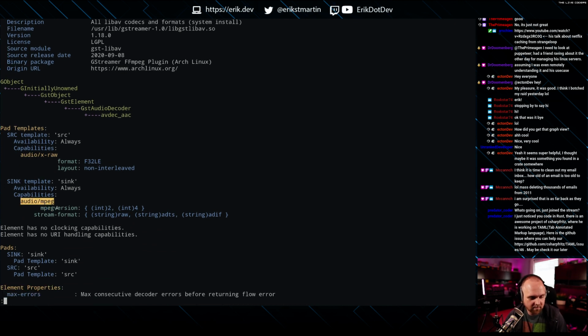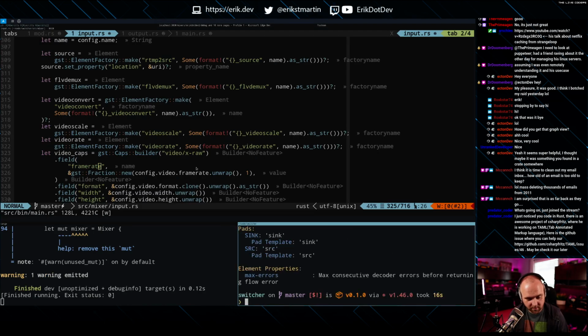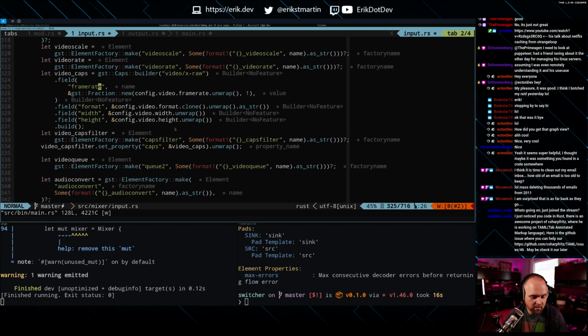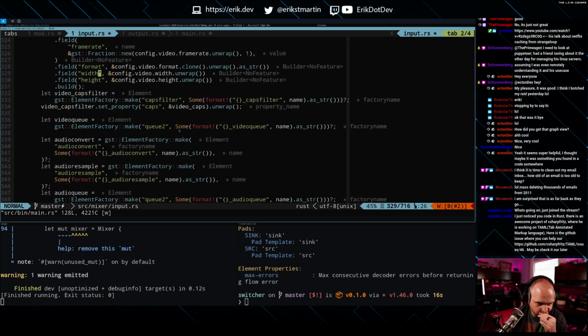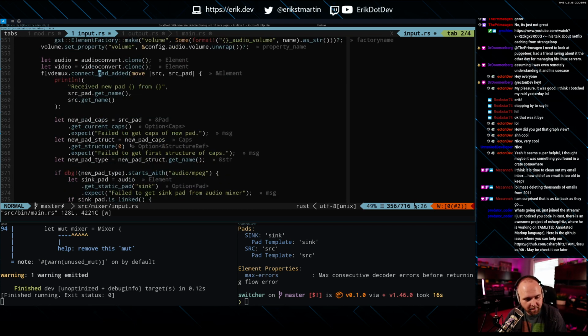Its sink supports audio MPEG, so that would work. So we need to end up... because this gets complicated now. Because this is the callback.